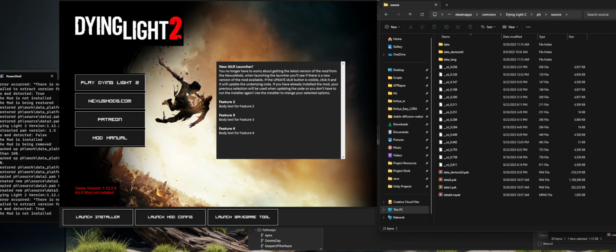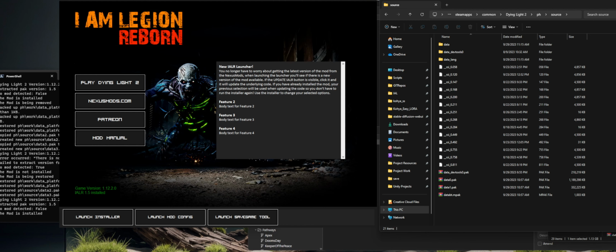So once you've installed that first time, not only can you pull the updates here, it will do all the heavy lifting in the back end to actually install that update. So all you have to do is go ahead and switch back to I Am Legion Reborn, make sure that those files are installed. And I will mention that when you do the automatic update, so if this update button shows up and you run that, it's going to switch you back to I Am Legion Reborn because you're now playing a modded version of the game. You're not playing the vanilla version anymore.